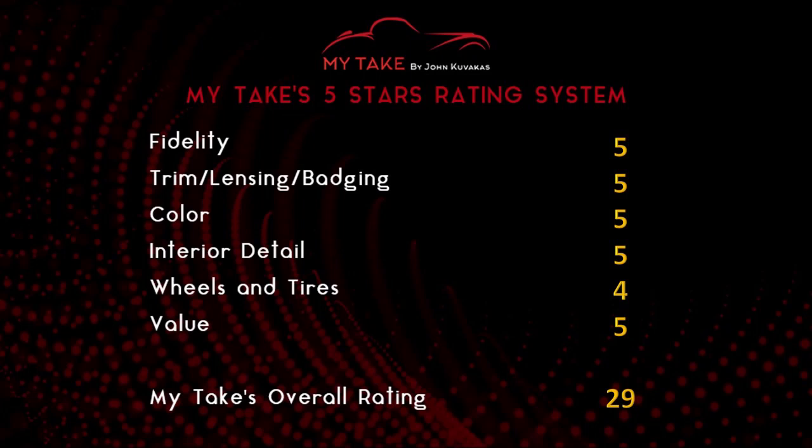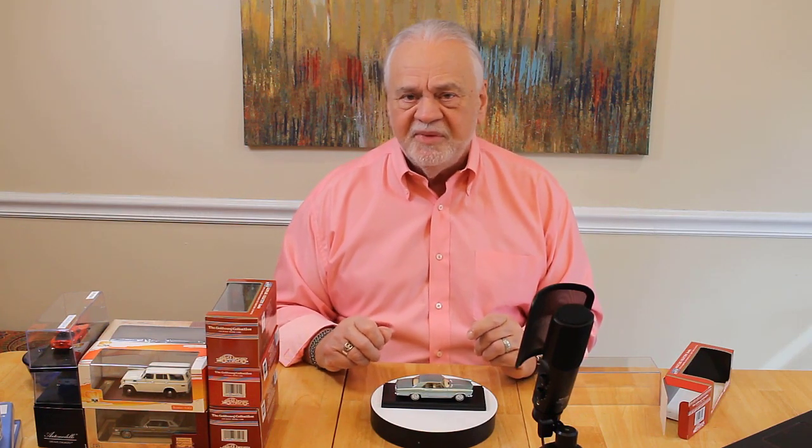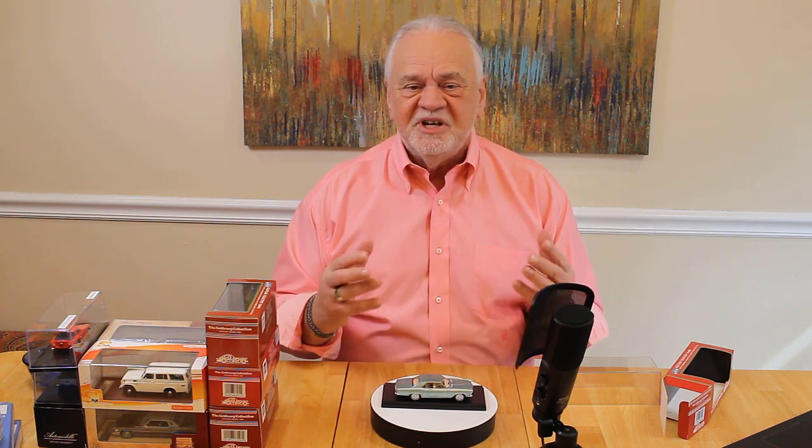The model's just beautiful. And here's the value. Now, pay attention closely. At $99 and holding the line, this is an outstanding value. I've been watching the prices on several makers over the last few weeks, and not surprisingly, there have been some price increases. We're seeing 1:43 resin models out of China going for $129, some $149. So the prices are coming up. We talked to Sergio in Chicago about this. He's doing the best he can to hold the prices. He's concerned about his collectors, concerned about his clients, and I just love that about him. Fantastic guy who's a collector just like us, so he appreciates what we go through.